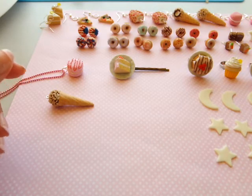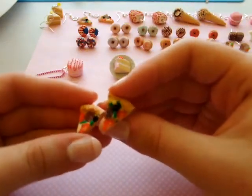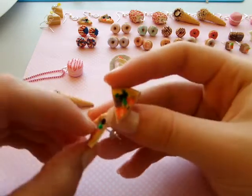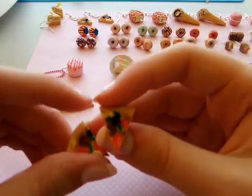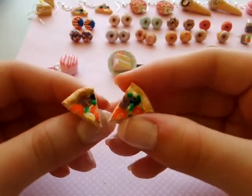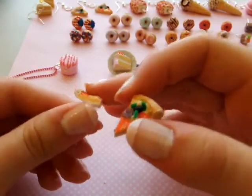Now I think these are my favorite — I just love these. These are little pizza stud earrings, and they are so cute. The toppings are pepperoni, olives, tomato, green peppers, and egg slices, and then it has a layer of cheese and then the crust. The crust is textured and it looks toasted as well because I put chalk pastels on it. I have these available in the stud pair and the dangly ones which I'll show you soon. If you'd like to see better pictures you can go to my site where I have each listing.